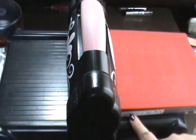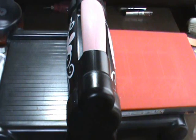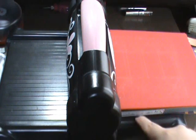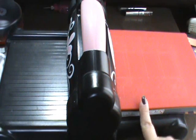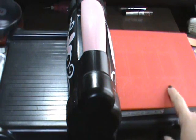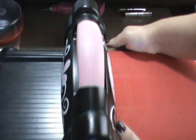Here I have the die, the candy wrapper die, and then I have the paper. I have shims underneath here, underneath the die, because without the shims it wasn't going through very well. And I also have a premium crease pad to help me out with the creases. So I'm not going to be able to turn like this, so I'm going to move it like that.